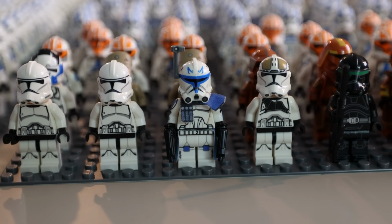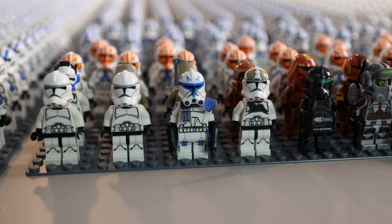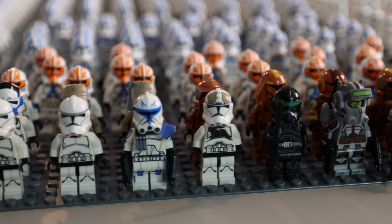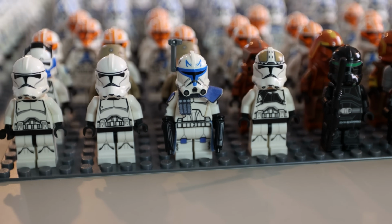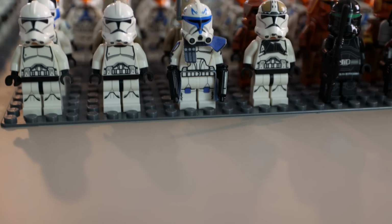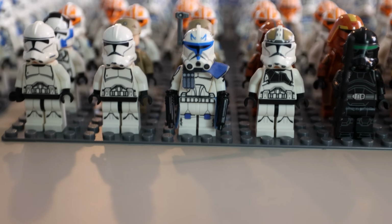No, it is not the $150 Lego version. This is actually a custom minifig for you, Clone Trooper. And as you guys will see in today's video, there are actually other custom minifigures that I have, all provided free of charge. So here is the Captain Rex. Looks pretty solid. Of course, you do have the cloth piece for the shoulder pauldron. He does also have the rangefinder, which is something that the official Lego version does lack. Overall, fantastic detail. Does have some of these CAC dual pistols, which is nice.